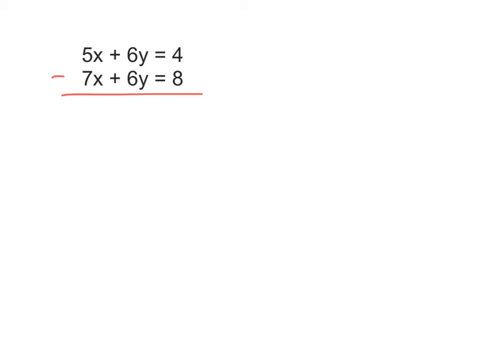So watch what happens here. So 5x minus 7x, so be careful with that. 5x minus 7x is negative 2x. And then we have 6y, that's positive, minus 6y. What's 6y minus 6y? Well, that is eliminated. And then we've got 4, be careful here, minus 8. A lot of times people will write 12 here. It's not 12, it's 4 minus 8. And 4 minus 8 is negative 4. And our equal sign's still there.